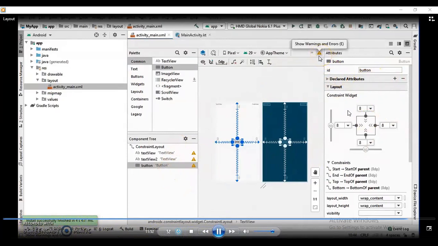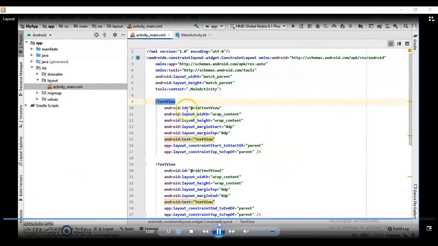Some more things that you have to try: as I have said, there are three types of layouts in Android. Whatever layout we have seen was constraint layout.